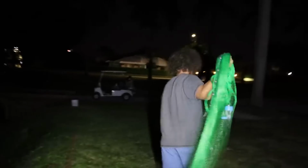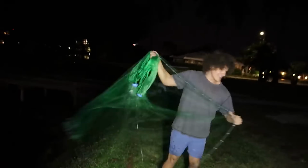Don't get too close to me, because I like to do a little spin. Oh, you got a disease or something? Oh, that sucked. Nah, it wasn't horrible. That was so terrible. It wasn't bad. That was probably the worst throw of the night. Where Caden messes up, he doesn't let it marinate. You know what I mean? You gotta go slow. You gotta make him think that they got out.